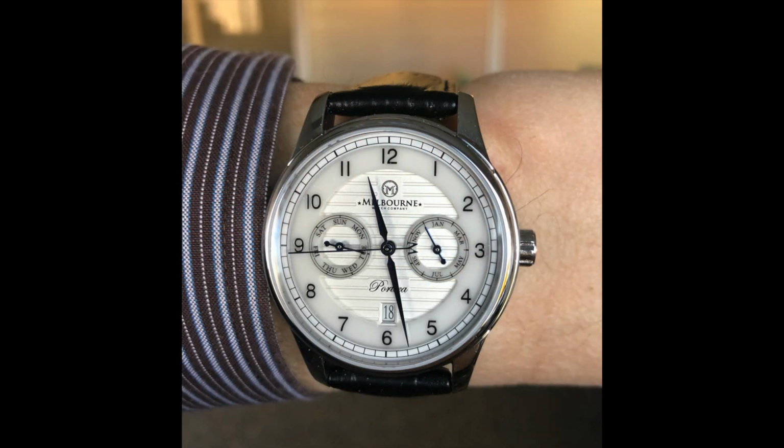Why did I sell this one? Well, I enjoyed wearing it at work. I think it suited my business casual dress perfectly. It has a very nice wrist presence with that multi-layer ceramic dial. But now that I'm retired, it doesn't seem to fit my lifestyle that much. It doesn't really go with shorts and a t-shirt. Certainly there are occasions where I could wear it, but I have other watches that I much prefer to wear, such as my Ball Trainmaster, which also has a white dial.